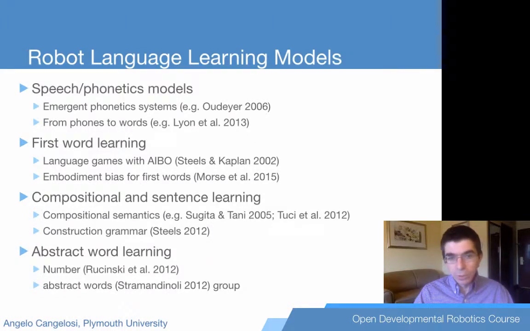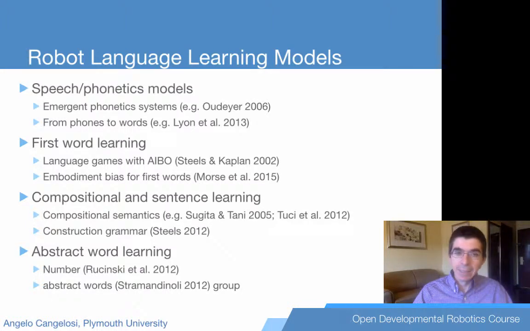Once the child or the robot has developed a set of words based on sounds, the child can actually focus on the conceptual aspects of it, which is the semantic aspects, the meaning attributed to each of these words. Similar work was done by Luc Steels and Frederic Kaplan with the Sony Aibo dog robot. And this was on the acquisition of the first words. They demonstrated that if you use a rich interactive strategy versus a passive strategy, so interactive, the robot has to name objects, a ball, while it plays with it, versus a passive one where the robot is simply shown in a static way images or instances of objects, the social condition is actually better.